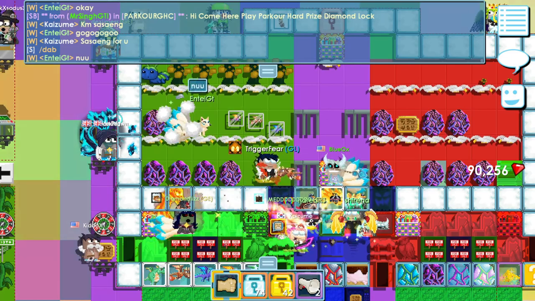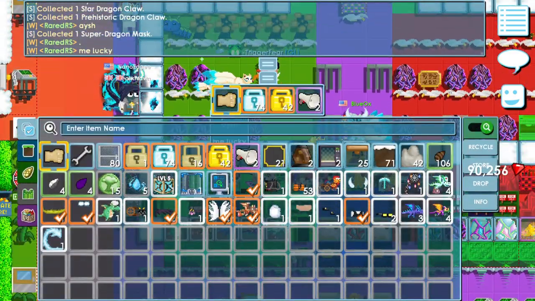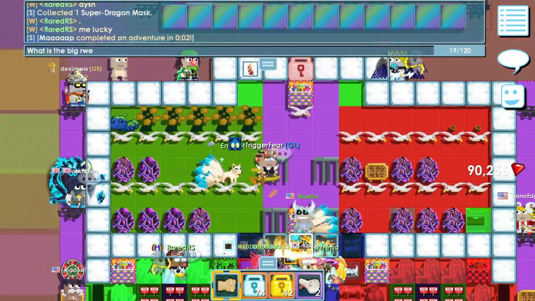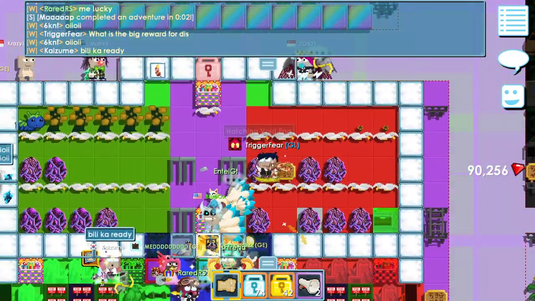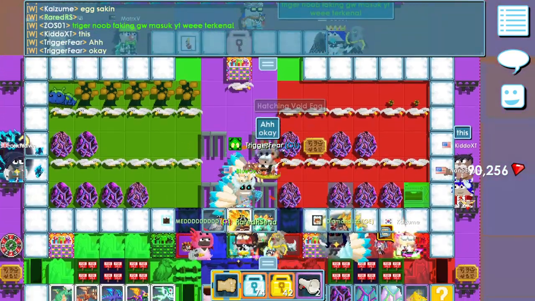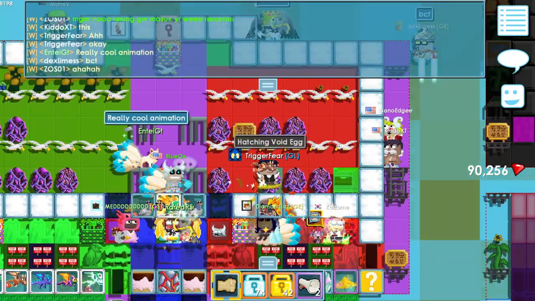Yo, that's the same thing. Okay, wait, I don't even know what the big reward is. Yo, what is the big reward? Chaos Dragon. The one guy is calling me noob. Okay, let's choose this.